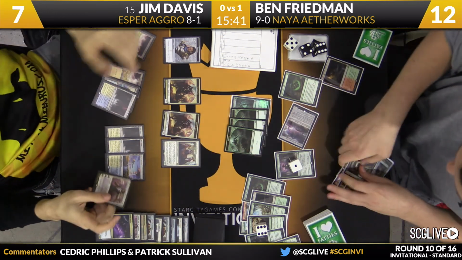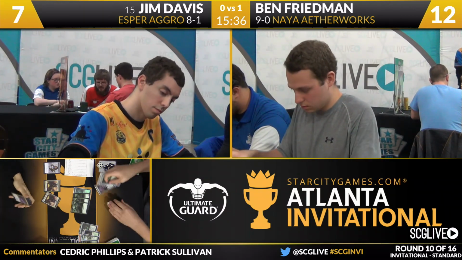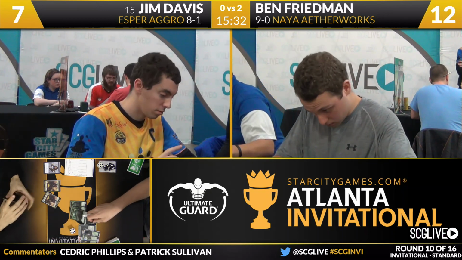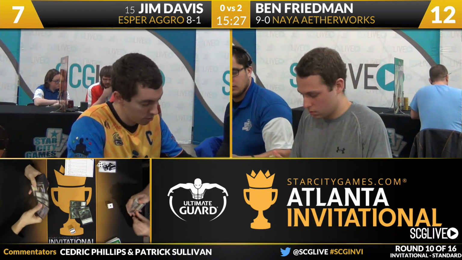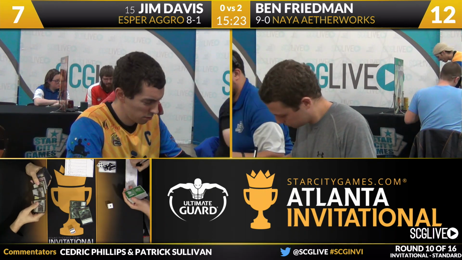Jim's going to draw Gideon, to be honest. And he will extend the hand. Ben Friedman is going to win this match here over Jim Davis, 2-0. Now Aetherworks will take care of Esper Aggro. And for Ben Friedman, it's not 40 cards, it's 60 of them. And he's doing real good at that. He is 10-0 here in Atlanta. Davis just did not have the balancing act required of pressure plus disruption.